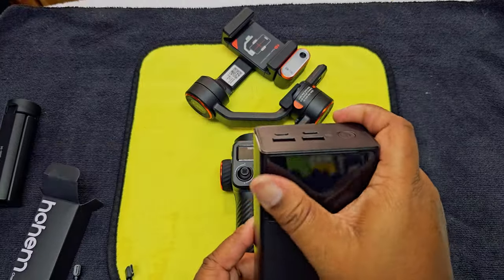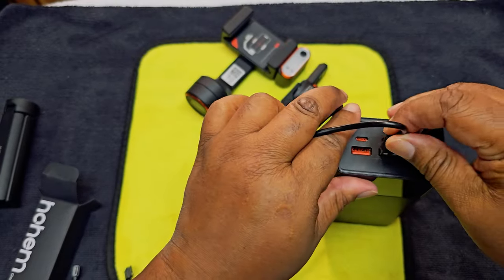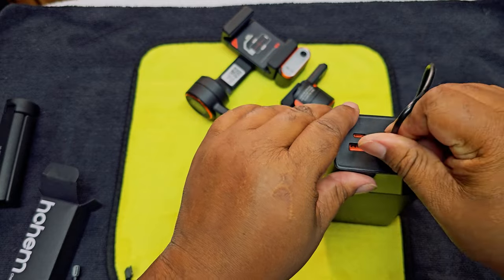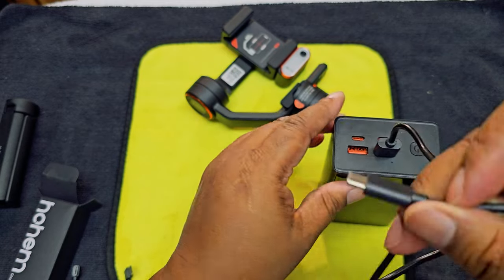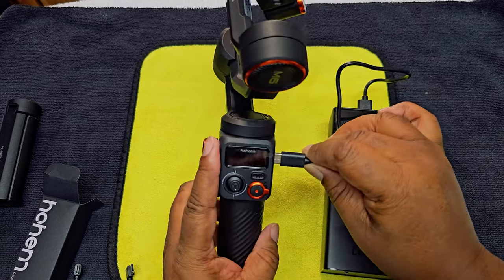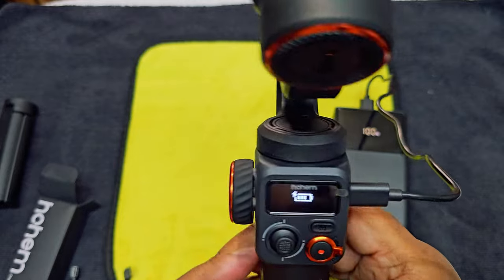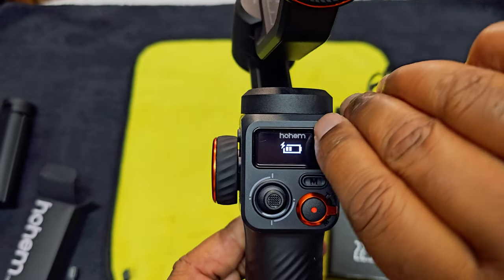Yo, what's up, everybody? I'm back. Let's give it the charge. I did read the usual manual. It didn't say nothing about fast or rapid charging. So I would tell you just to use a regular charger, no fast charging for this. We're going to put it in, see how it, you know, there you go. That's how you know it's charging.